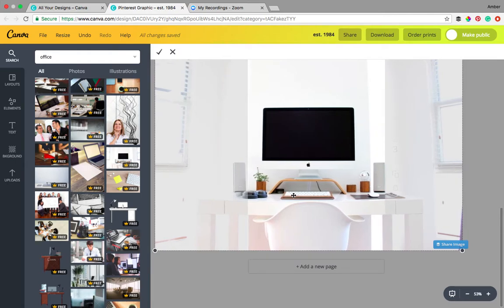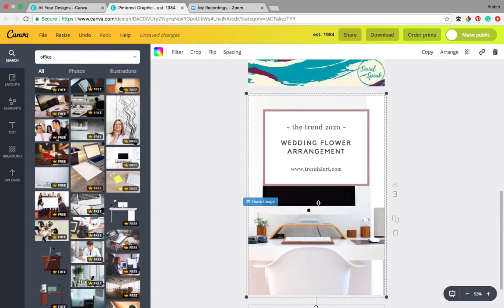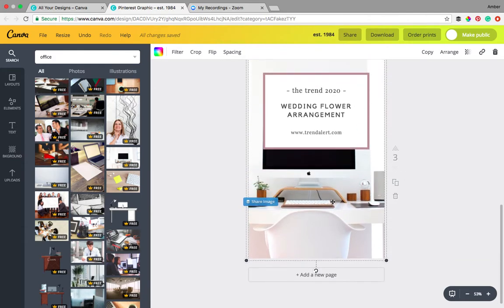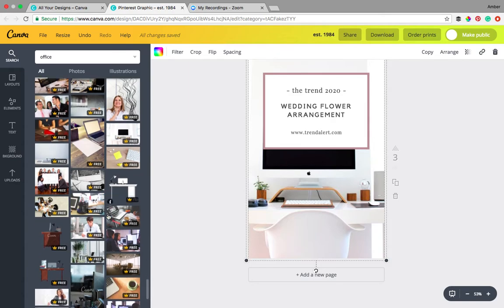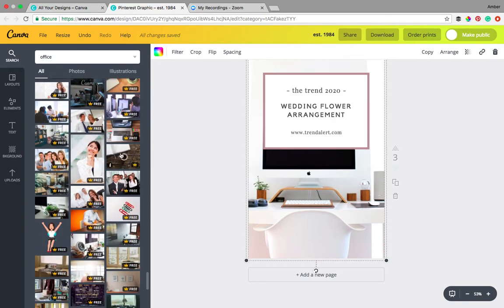If I just want to keep this like that, I can just click enter, and it's going to have that image there. Now, I wouldn't recommend this because it's taking away from that computer and my content here. So I may come back in here and find another image that I think would look better.